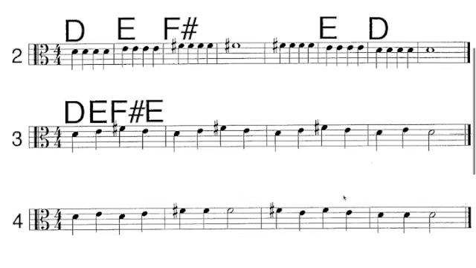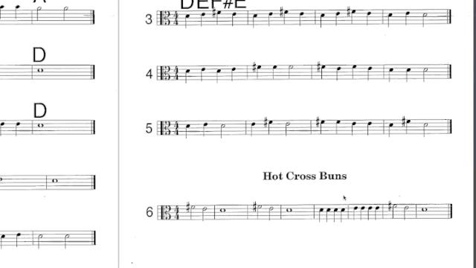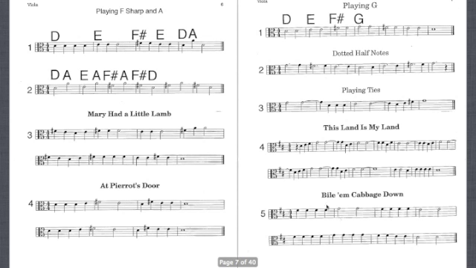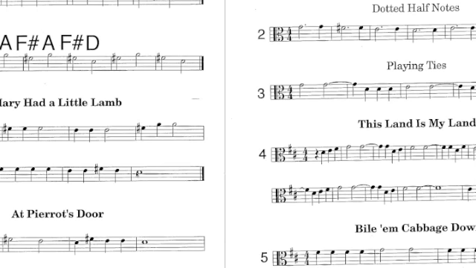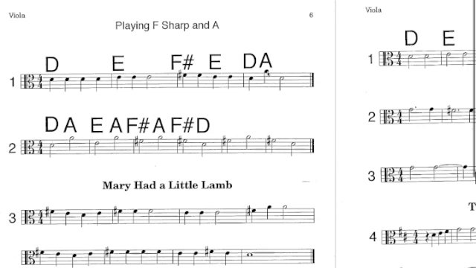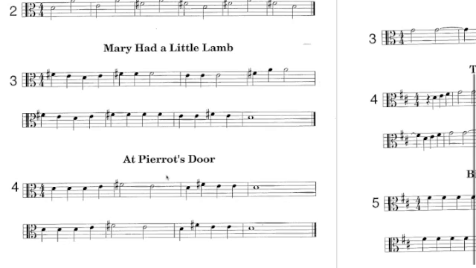Using that information, you can see how we are prepared to play Hot Cross Buns at the bottom of page 5. We've already learned this by rote, but here's what it looks like written down. Page 6 doesn't introduce anything new other than having the open A. We've already learned open A in the first 3 pages, but here it is mixed in some exercises. Make sure you've memorized which is which. As you're working through this, you can start figuring out Mary Had a Little Lamb and At Perrault's Door.